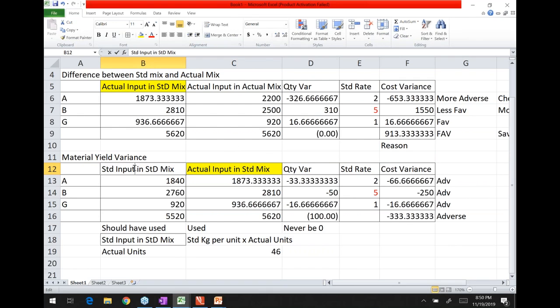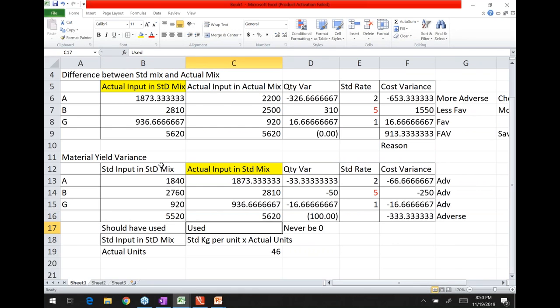Standard input versus actual input. Then this is the difference. So mixed variance deals with the mix difference, whereas yield variance deals with the difference of input that should have been used and that has been actually used.